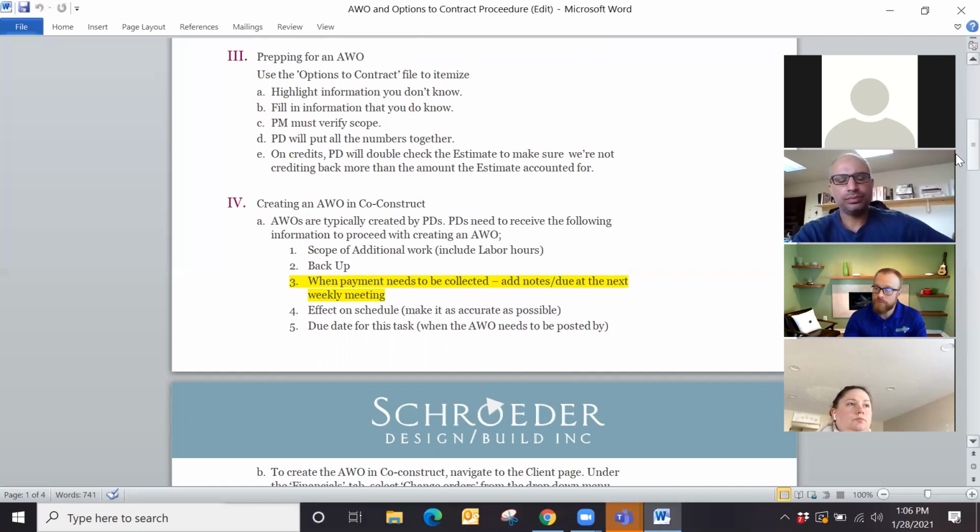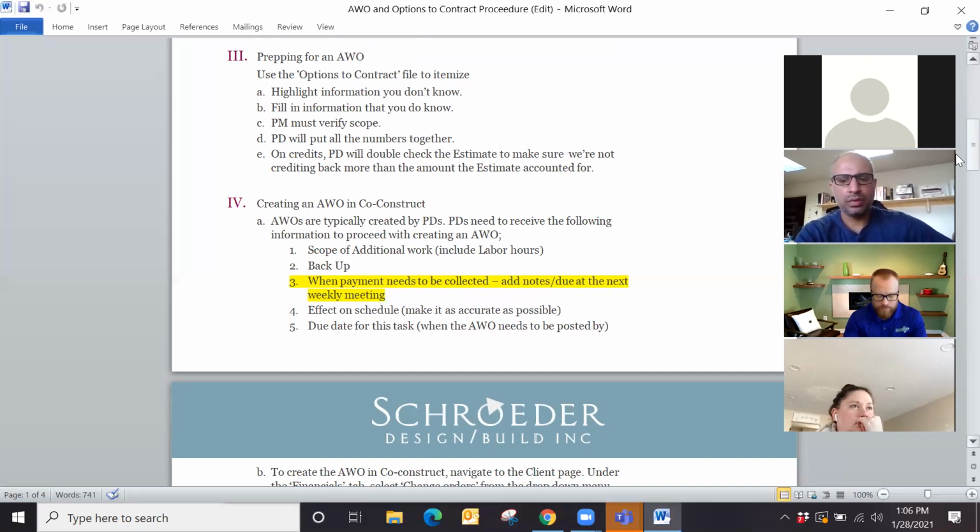So what we do when we're prepping for the AWO, the PMs and the PDs work closely together. The PM is responsible for getting the scope of what needs to be done for the additional work to the PD, material, labor, all of that. The PD is going to plug it into our options to contract template to help us spit out, with our markup and everything, what we need to charge the client.